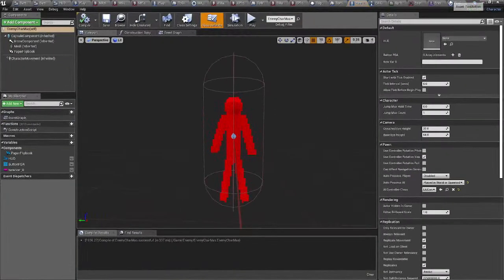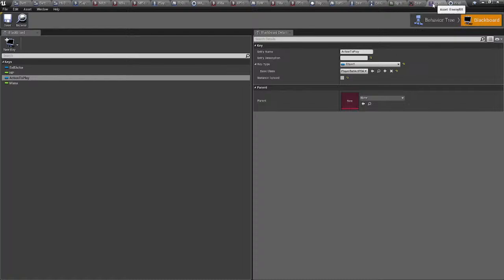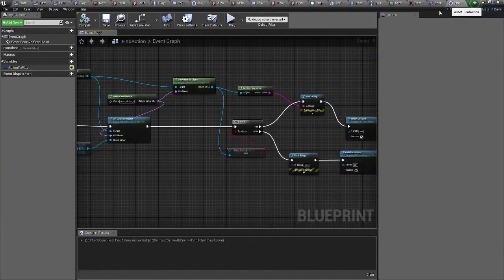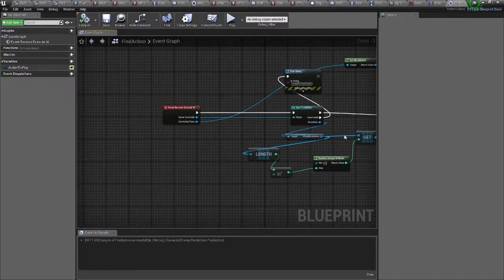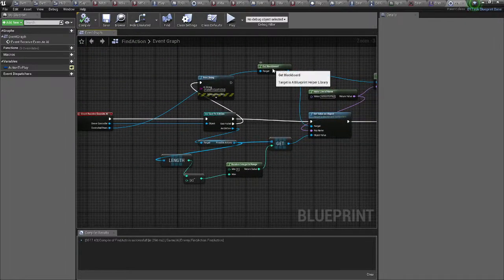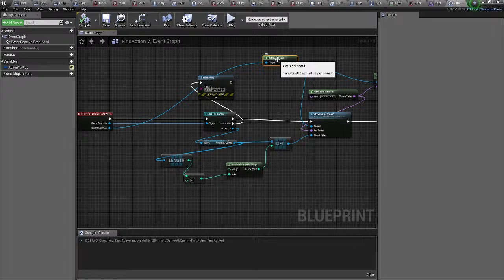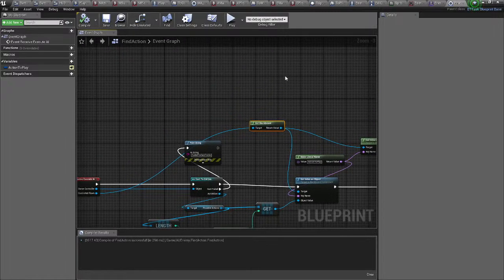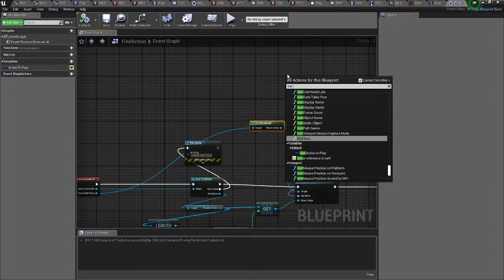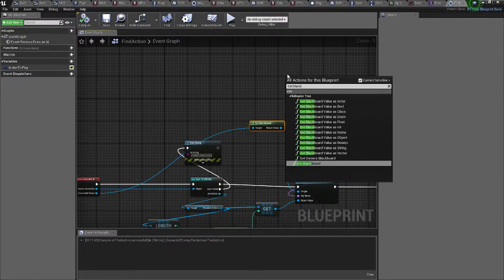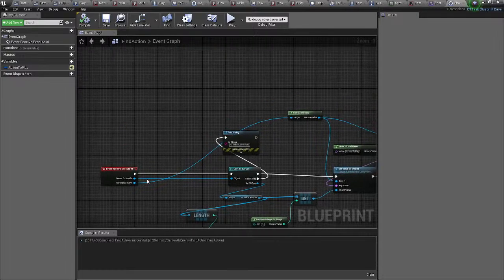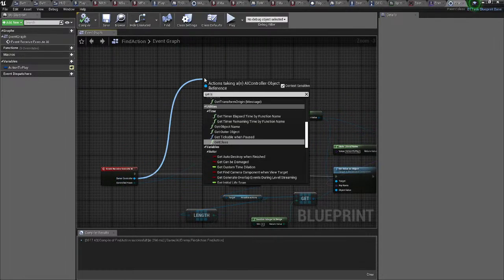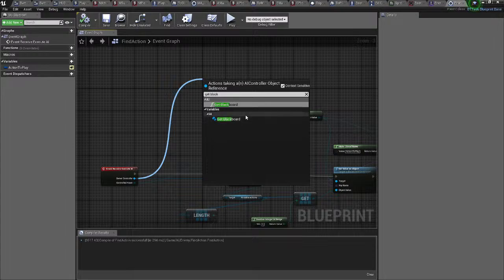So would that be because of the get Blackboard? Where is it? Right there. Target is AI blueprint helper. That's not correct. Get Blackboard. Controller. Maybe this one.